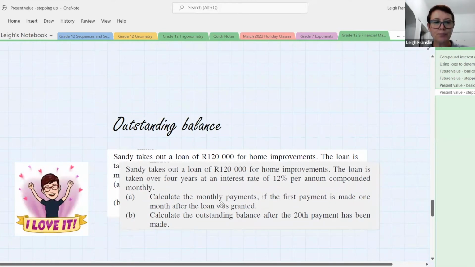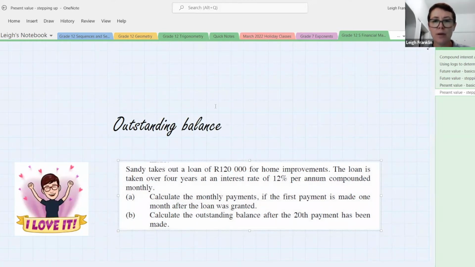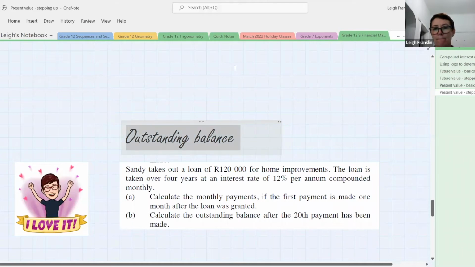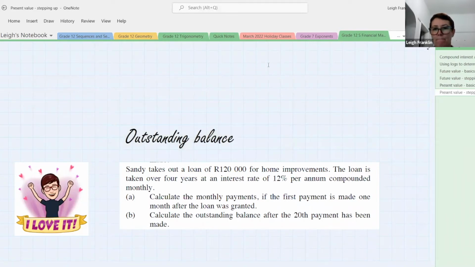Okay, so yes, Kaiser, 72 would actually be wrong because then the loan would not be paid off. It would have to be 73. All right. So, if I were to ask you, no problem.